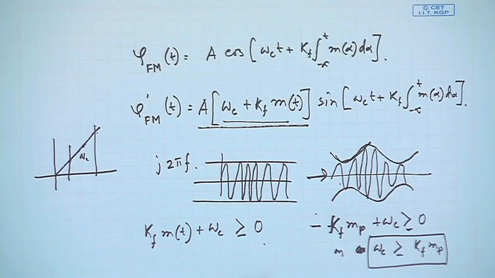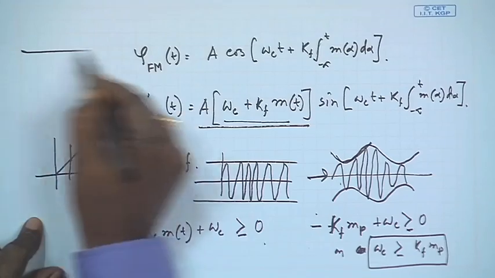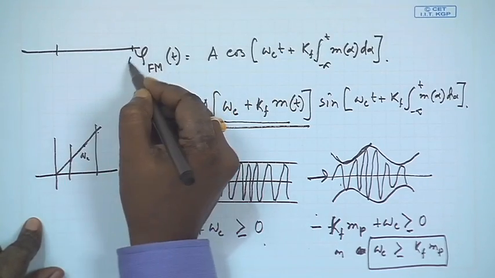What is kf into mp? That is the frequency deviation we have talked about. Okay. So, basically my carrier frequency must be bigger than the frequency deviation. This is something I will always be doing, because I know from Carson's formula that the bandwidth is more than 2 times this deviation. If my carrier is not even bigger than this particular thing, there will be aliasing, right. We are actually putting it at the carrier omega c.